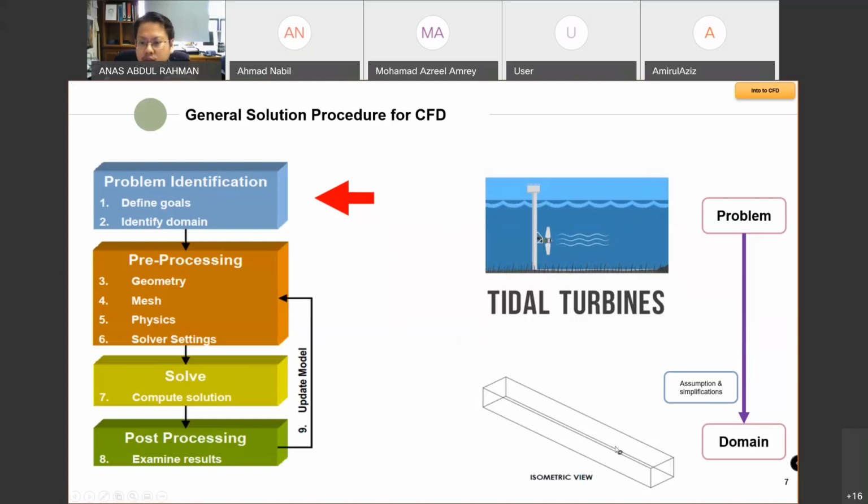You just draw a simple circle that represents the tidal turbine because you're just interested in the wake. See how in some problems that involve structure, we have the holder, nacelle, and blades, and all that is simplified to just a circular disc. So that's the first step: you need to make assumptions and simplifications. Later on, we're going to discuss how far we can go to simplify our problems. We have to decide that, and we need some knowledge on that.